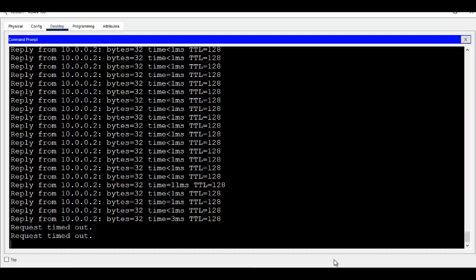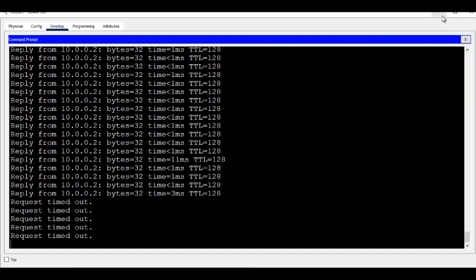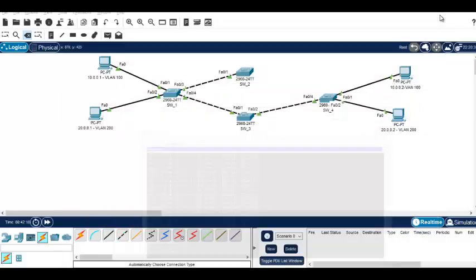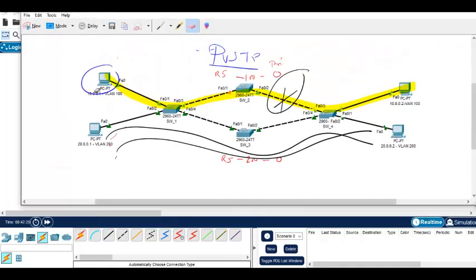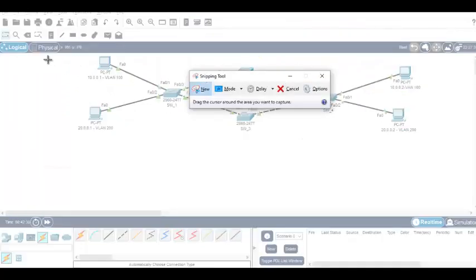Okay, what is the missing piece? Missing piece is, see, we have enabled rapid spanning tree. That's true. But the problem is the BPDU is going even to these computers. Can a computer respond to a switch BPDU? No. But to take a decision on the switches, they should get the response for the BPDU.